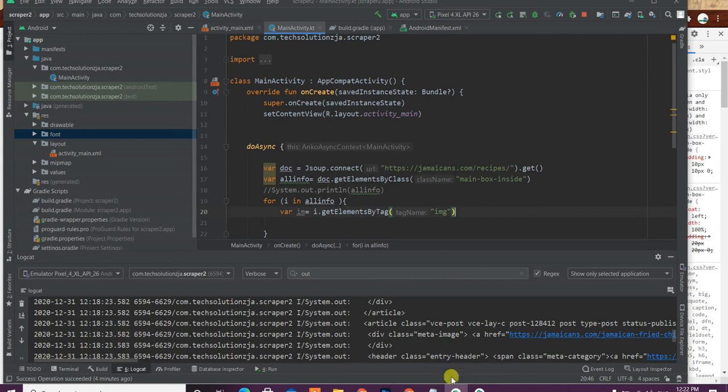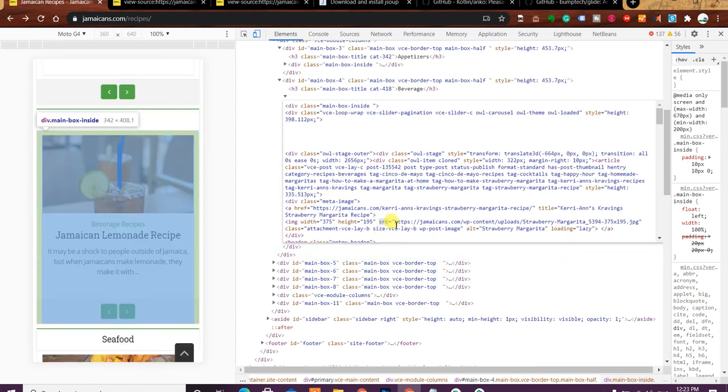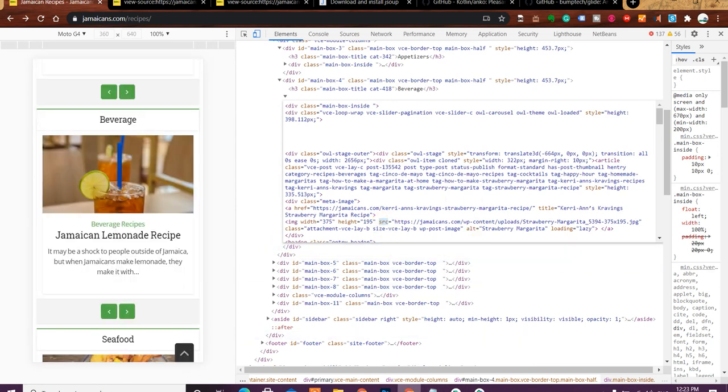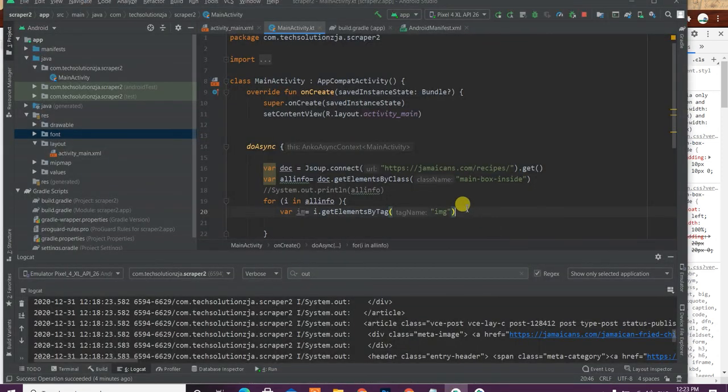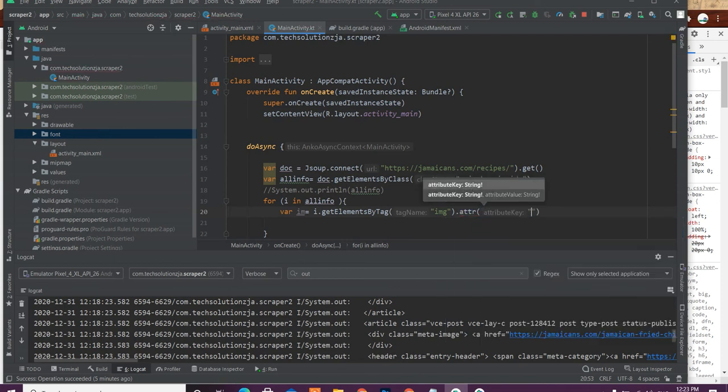And from that we want to get our source, the source of our image, which is right here, src, which is the absolute source of this image. So dot attr, the attribute key, which is src. So pretty much let's get into what we're writing here.